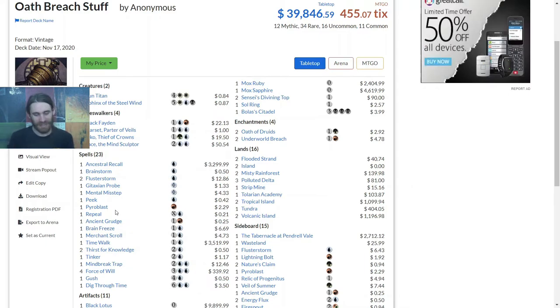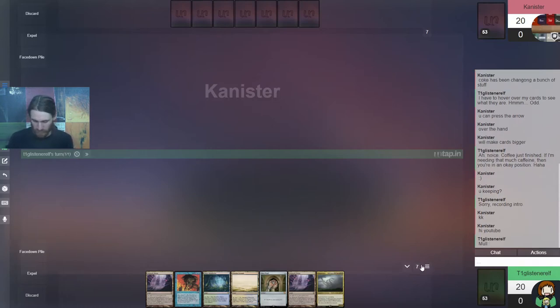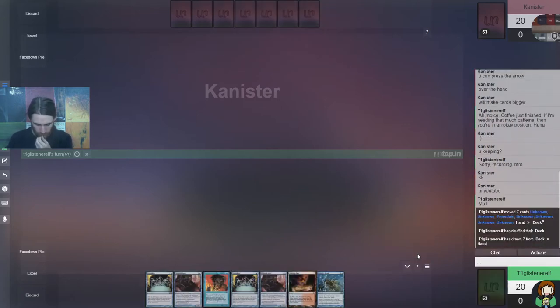So, cool! Good times, right? That's what I'm up to. Now, I'm actually going first. I'm going to mull. I do have a blue card for Force of Will, but I don't have anything to advance my game plan. So let's see. How do I do it on this system? We mulligan to 7. Okay, cool. Oh my god. Well, we keep.